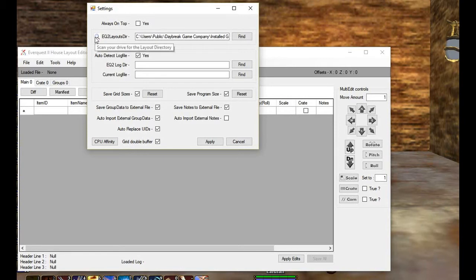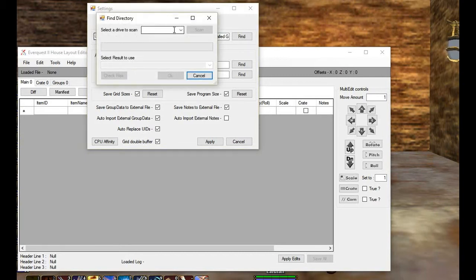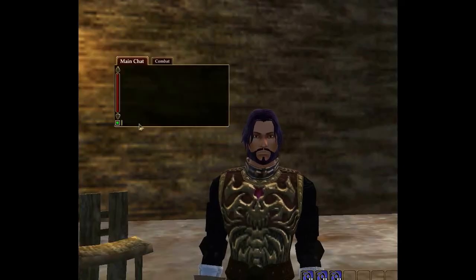And let's use the little magnifying glass icon next to the EQ2 Layouts directory to have your computer scan your C drive. Just click Scan. On my computer, it took a minute or two, so I've skipped ahead. When yours finds the directory, go ahead and hit Apply, and we're done here.